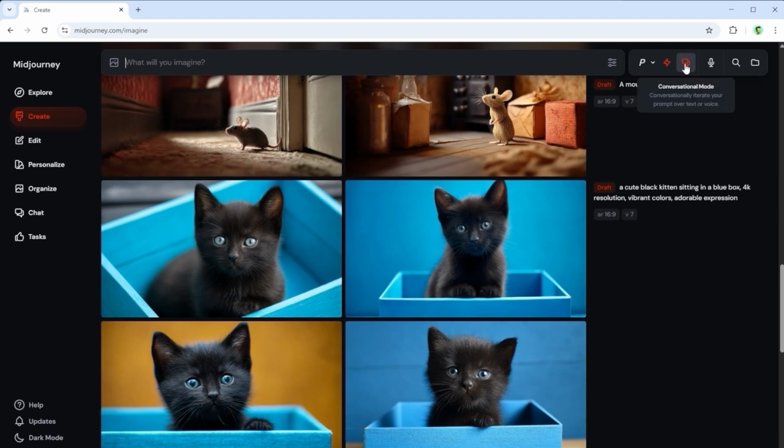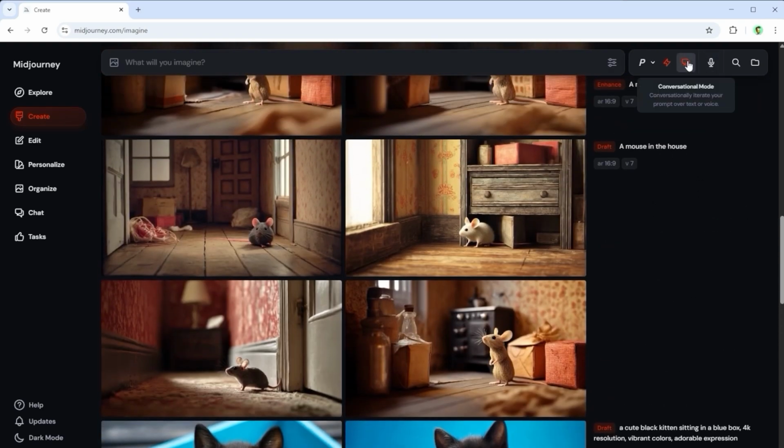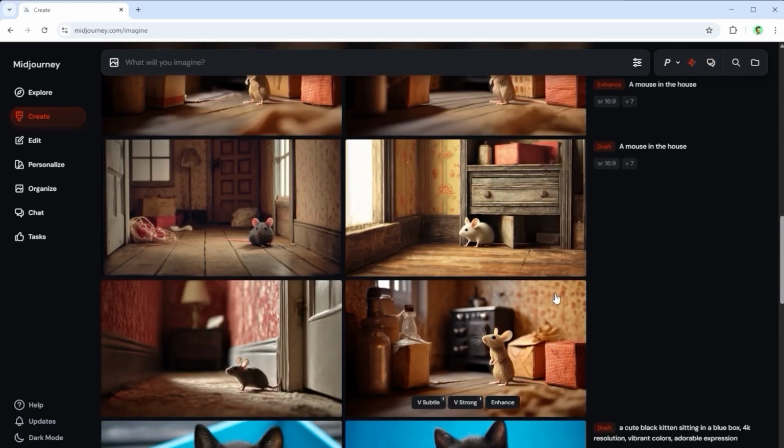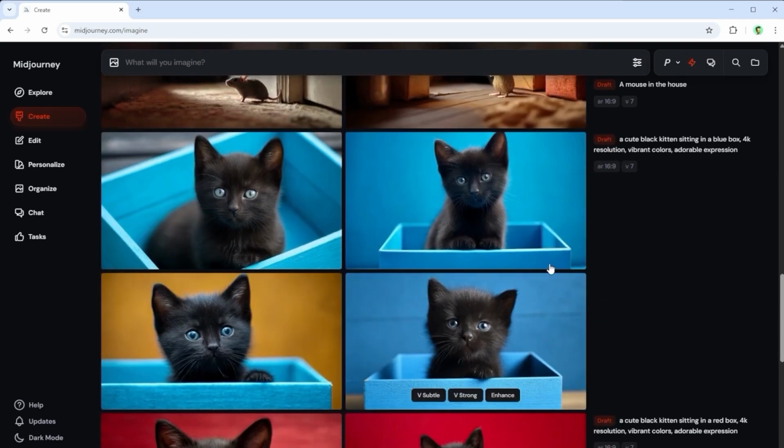I was quite confused about one thing in this context. If I have activated draft mode, but not conversational mode at the same time. I tried this once with the prompt, "A mouse in the house." Then further refinement of the images no longer works. This means, at least in my experience, that if you want to adjust images further, you always have to activate both modes, regardless of whether you use your keyboard or a microphone for input. Which makes the entire process even more confusing. Do we now always have to work in draft mode to avoid wasting our fast hours?